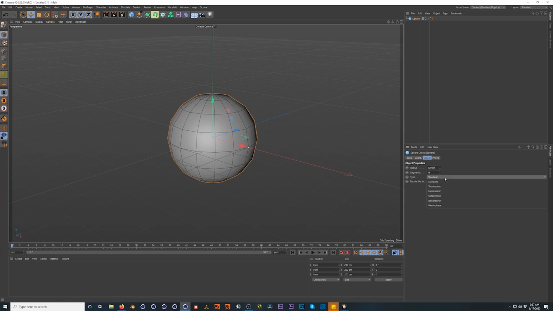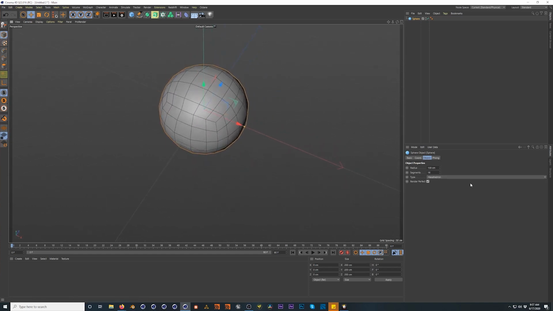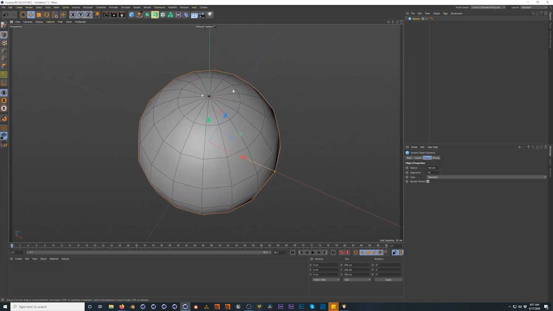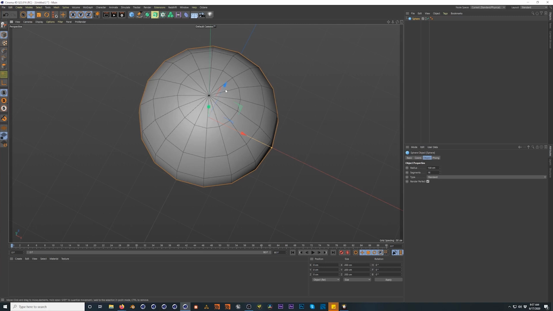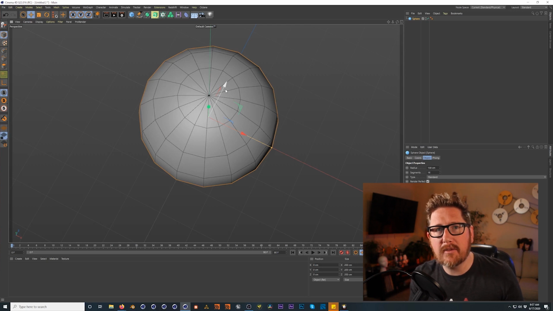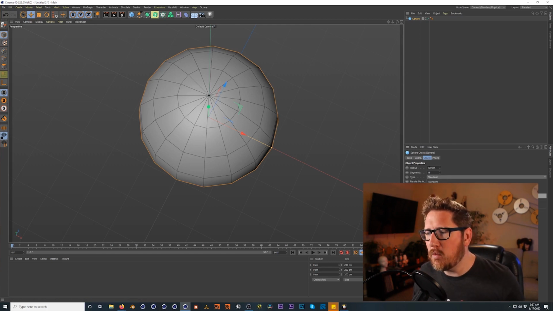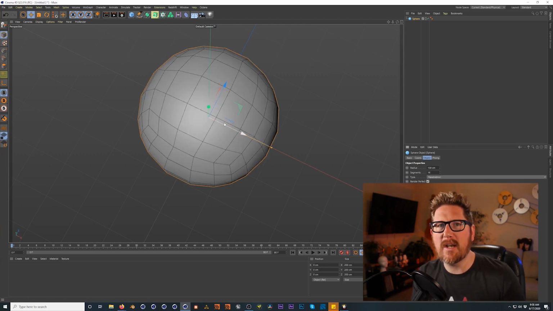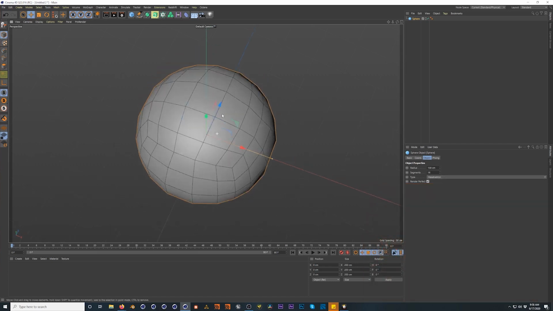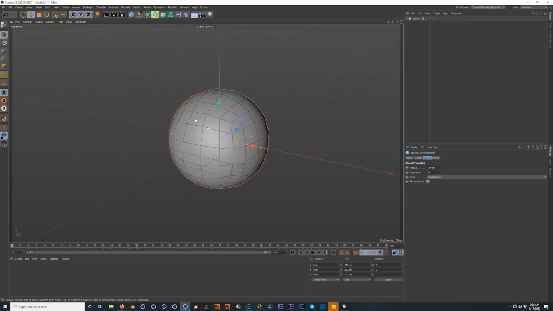Then we're going to go over to our type and change it to hexahedron. This is a really good one because you get all these quads. If you had the standard one, you see up here you've got some tris, and it'll create a really gross mesh. Now, if you're going to retopologize, then you're going to be creating a new mesh anyway. But if you're just doing a sculpt and want to do a single render and not worry about rigging or anything like that, then you'd want to go with hexahedron because it creates a more even mesh.